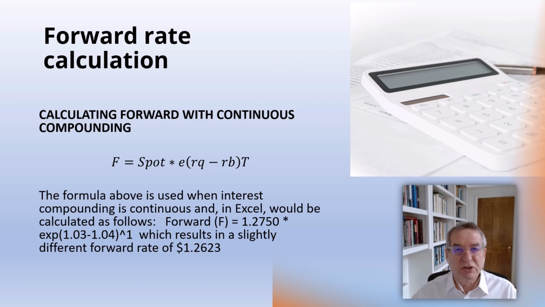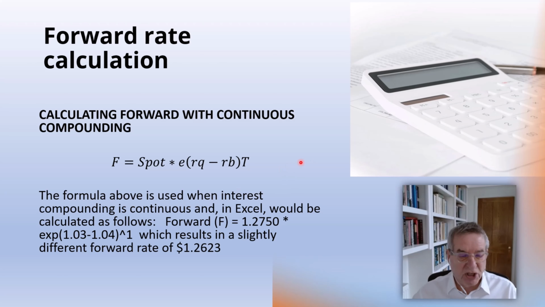Now, what I've explained is a simple, intuitive way of understanding the way that the forward is calculated. In the Forex market itself, there would be a tendency to use continuous compounding rather than the simple interest approach that I showed. And this then involves the formula on the screen. You can see the forward is equal to the spot multiplied by e. This is the Euler constant e, and we put in brackets the interest rate for the quote currency and subtract the interest rate for the base currency, raise it to the power whatever the term is.